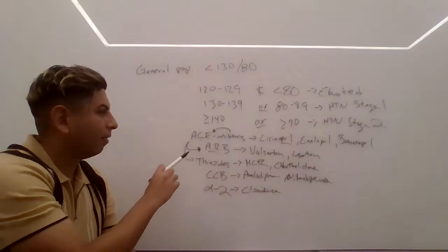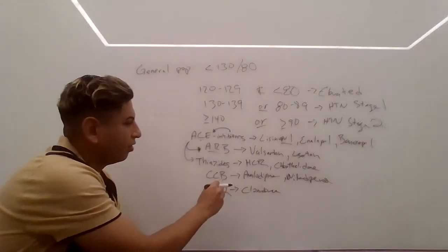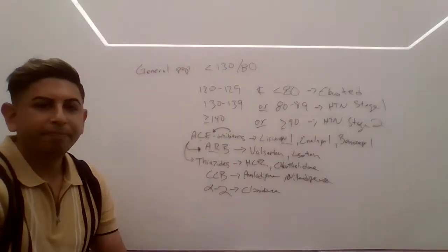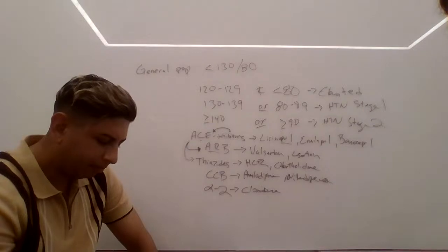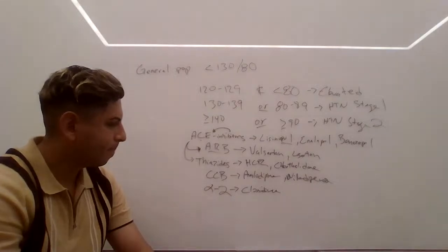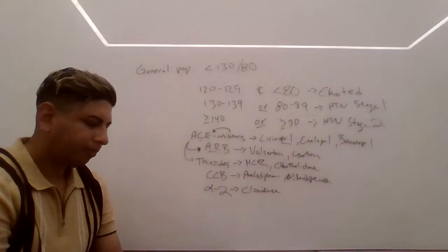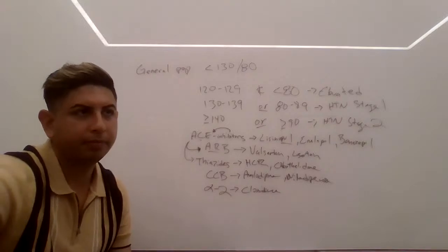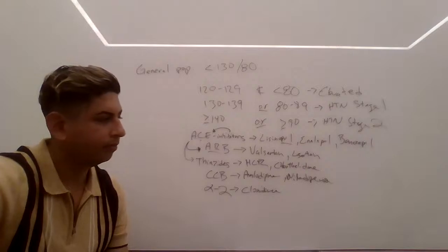So it really vasodilates your systemic arteries to a larger extent, which is why clonidine is usually prescribed after you've been on a combination of these. It's not our first line. It's not one of the ones we start using right away. However, if you go to the doctor and your blood pressure is high, typically we would give you a clonidine dose because it works well and it works fast. You may be familiar with it and may have already taken it in emergency rooms, but mostly in outpatient doctor's offices. We use that quite a bit.